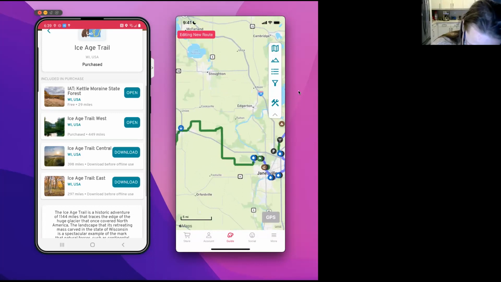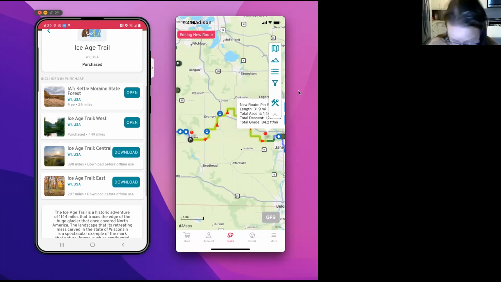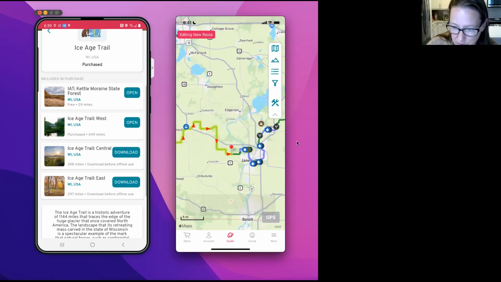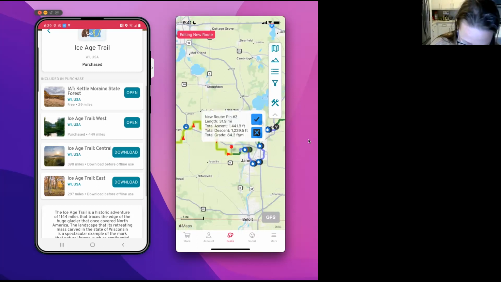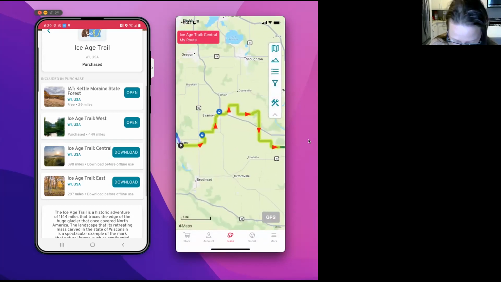Okay, apparently I didn't realize this on iPhone, it's different than Android. You have to go in the right direction of the trail. So good job on picking up on that. Then when you're done here, you click on this check mark on the second pin, and then put a name in for it. Save, and now that is saved. So that could be your section, obviously it would be longer than that.